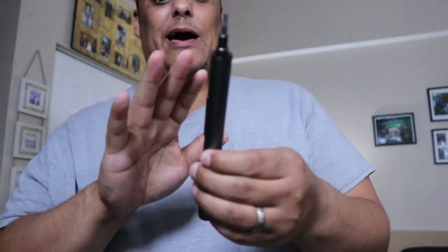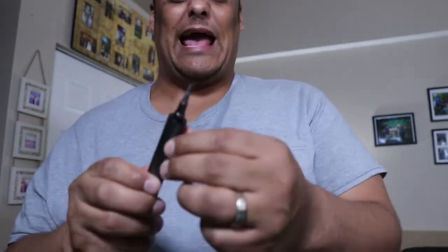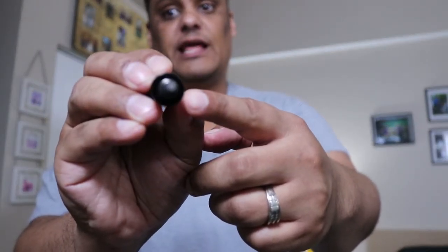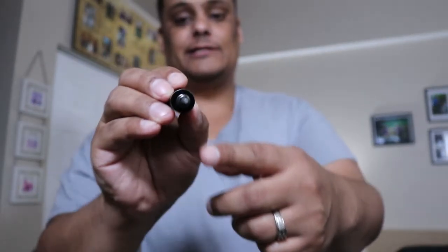So let's say your battery died and you still need to use it. You can still use it as a manual screwdriver. So this is the good thing about this device I like. When you go forward, you see how it turns. And look in the front, I forgot to mention that. There's a light. So you get a little light. So you're working on something that's really tight and you don't have enough light, you have light right there.